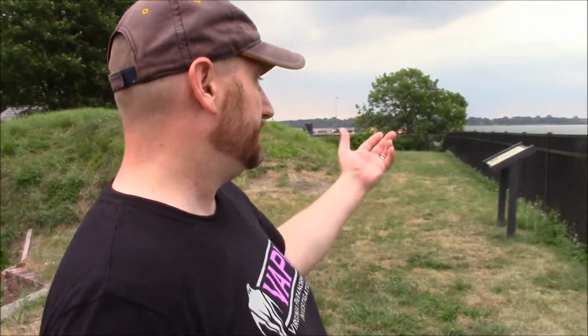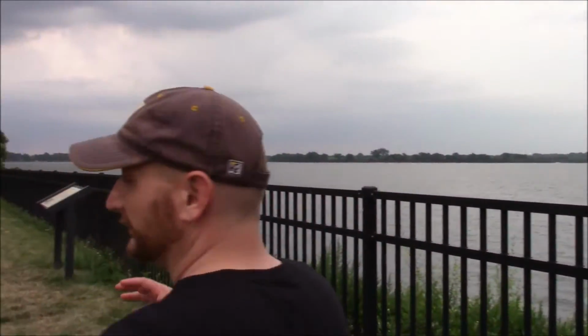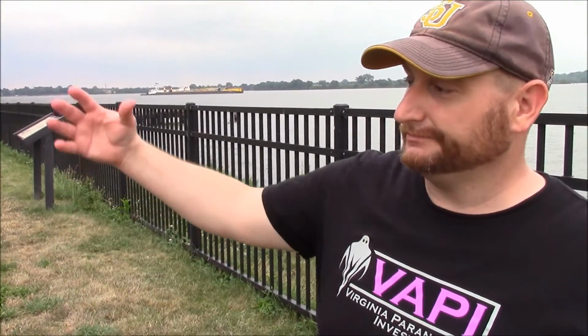Right? Yeah, well, I'm not ready to say the story yet, but from what I gathered from the wayside stand, there were two British ships, not sure what kind, right in this area, and most of them were encircling this front area down that way, down the river, almost trying to get an encircling-as-much-as-they-could situation. And this is called Hog Island, and it tells pretty good stories on the wayside here. So I've got to refresh my memory, and I'll tell it to you another time.